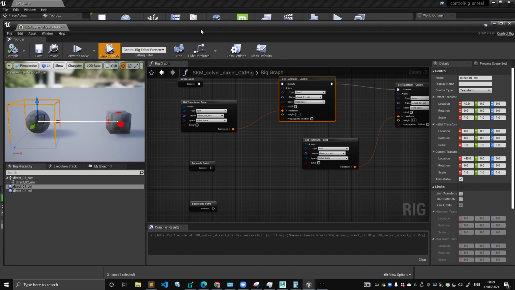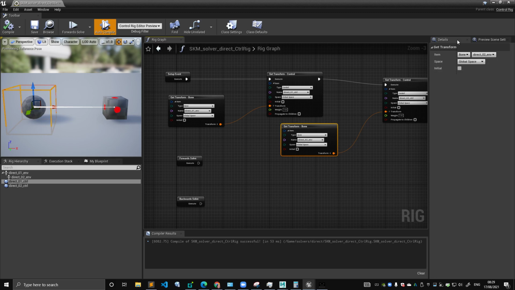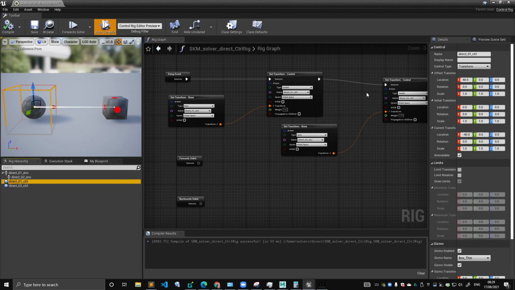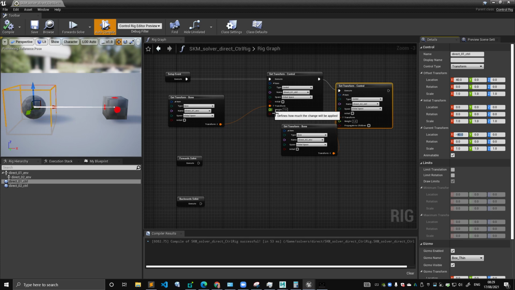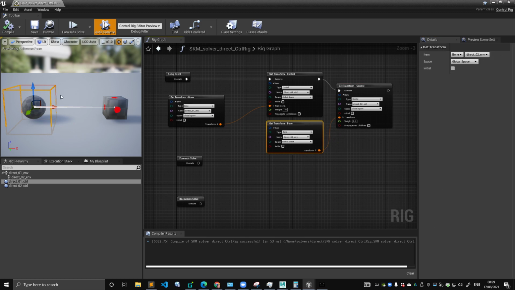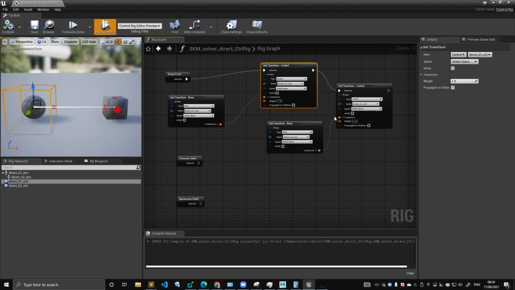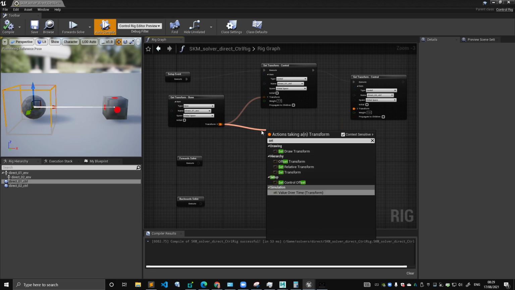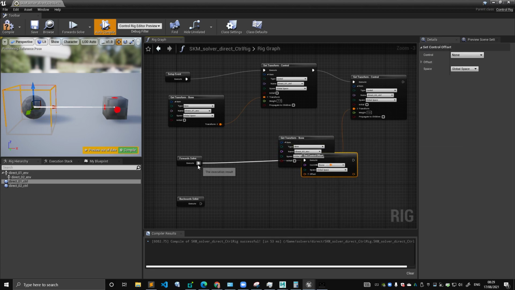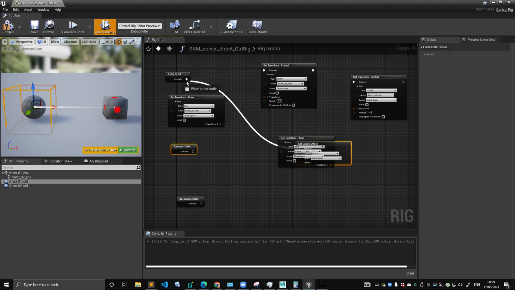But one thing I've done wrong here on purpose is that now this control at the very beginning has transform values. The location of its current transform is at -40, and usually, this being a control, you want the starting position to be at 0 for the animator to make sense through the animation curves. So rather than doing set transform control and set transform control, another thing you can do is say control offset. I don't want that here, not in the forward solve, so ignore me.